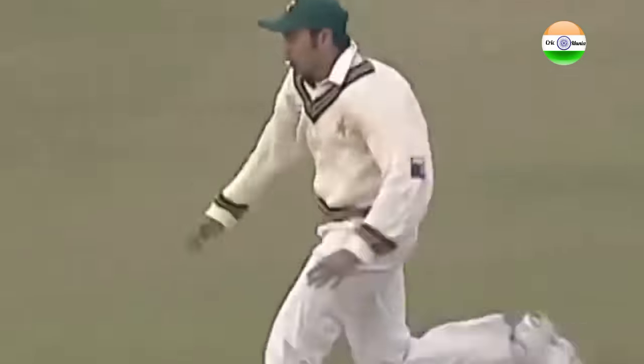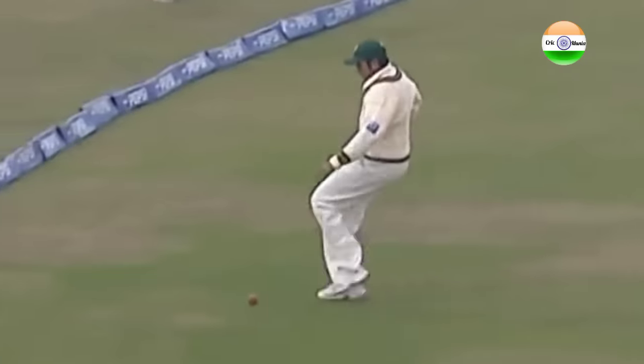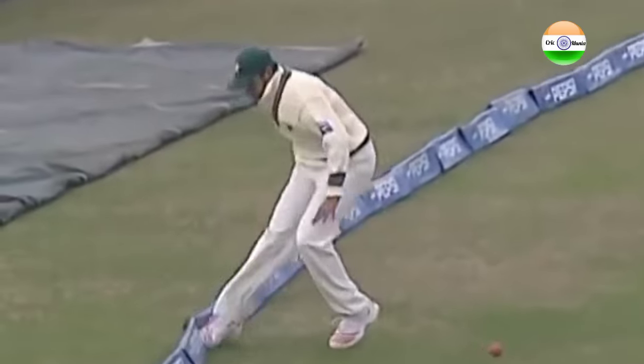Again on the back foot, that punch. Now this should have been stopped here for a single. But he's a tall man with long legs. Coming down there is not that easy, and with that jumper on, it's not the easiest with that huge rope staring you in the face.